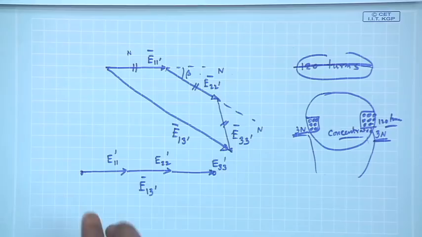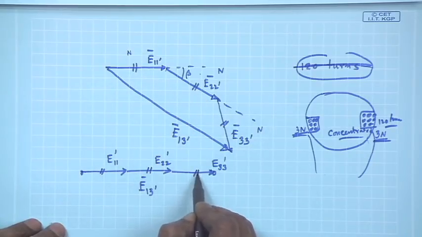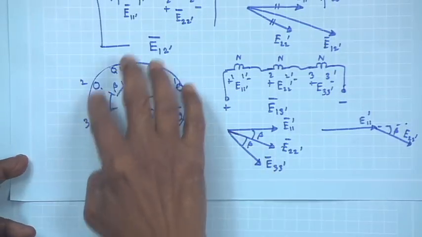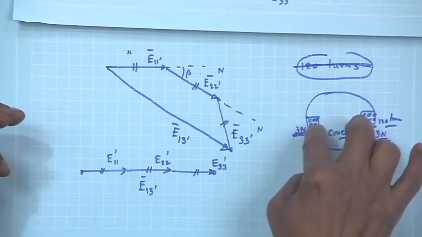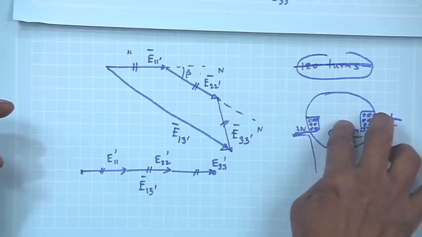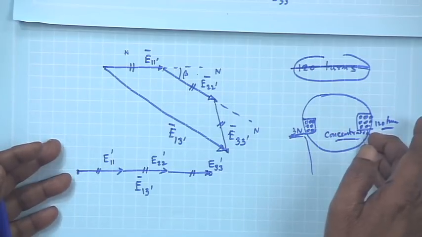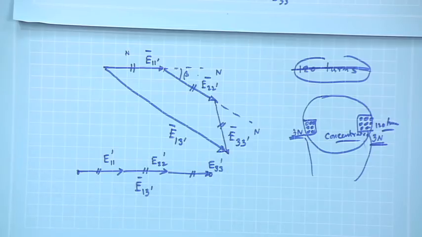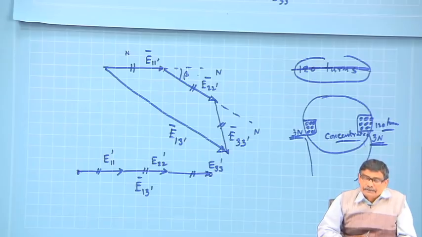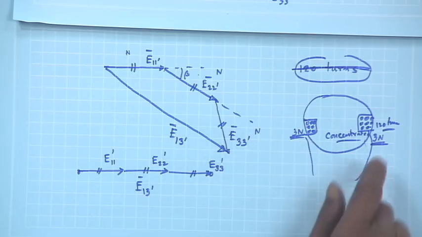So in a concentrated coil, all the voltages are in phase, and obviously these lengths are all equal. I am just imagining that instead of distributing like this, all the turns of this coil you put in this slot with two terminals, one dashed, then the second coil's turns you put here only, and three dashed also. So you put altogether 3N turns and connect them in series, and it then moves in a magnetic field. Each will have the same RMS voltage, their lengths are the same, and they are also in time phase. Whenever the maximum occurs in this coil side, it will occur in all the coil sides belonging to coils 1, 2 and 3.